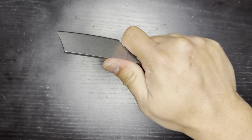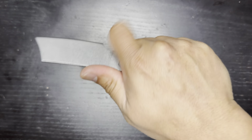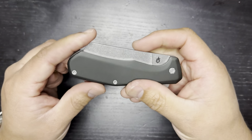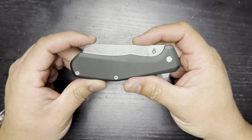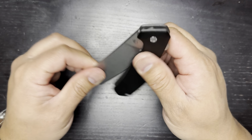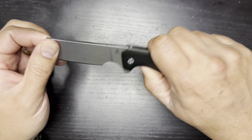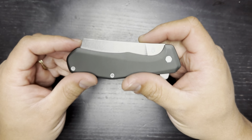You can also choke up and get some fine work if you want to in there. So it does feel good in hand, and the opening deployment is very good. Now, that's pretty much where the pros stop for me anyway, because as you've probably seen several times now, I've tried to close this guy, and it is not easy to close, and that's due to a few different things.